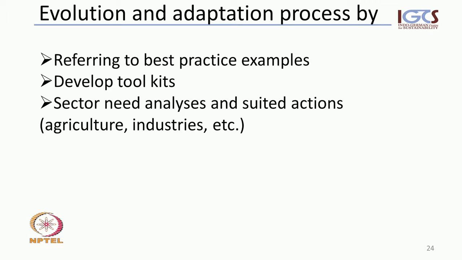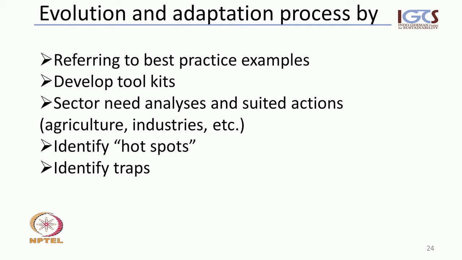There should be a sector need analysis done, and there should be actions that suit these individual sectors. Agriculture has different requirements than industries and so on. So those should be analyzed, and there should be targeted, tailor-made actions towards these individual sectors, although we have to perceive that all of them are using the same river basin and have to be budgeted into the available resources based on our hydrology and our water budgets.